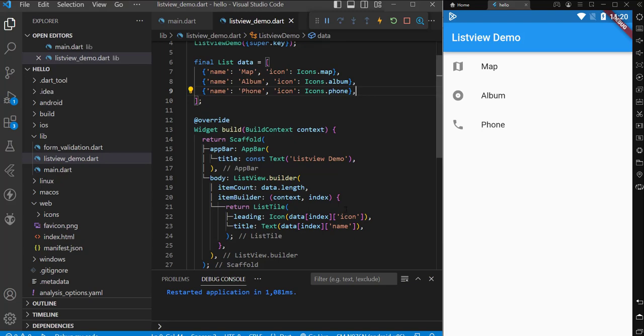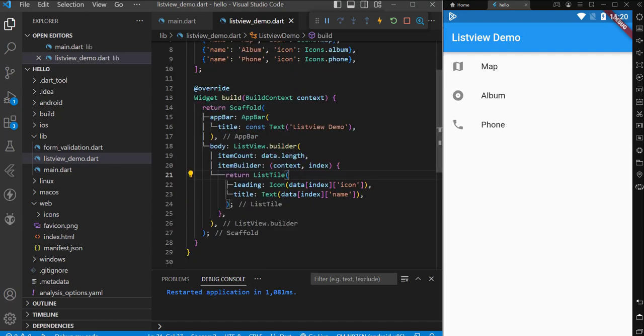Another thing that we can interact with ListView is that we can tap it. We can touch any area of the ListView here and get the value or show something related to the item that we touch. So let's do that in ListView Builder here. We will have the property called onTap of the list tile. So if we tap the list tile here, we should be able to get the data inside the list tile.